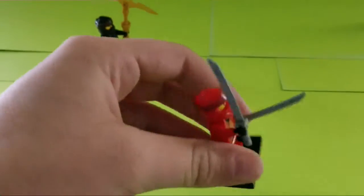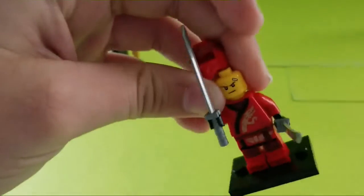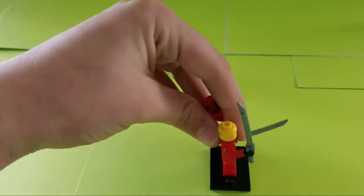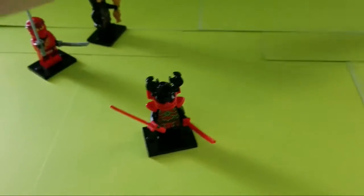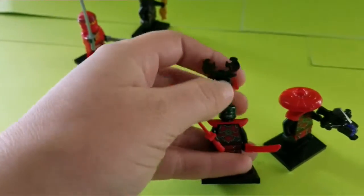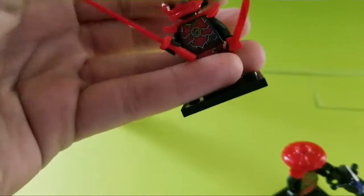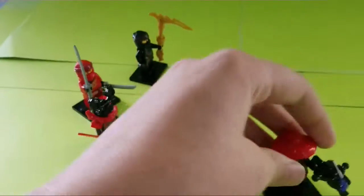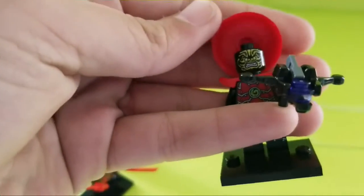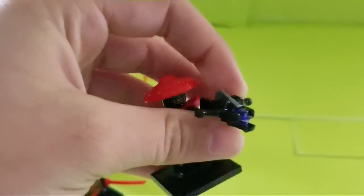There's also Kai, who has just these two katana blades, standard printing. These are the face prints from the Ninja movie, which are just kind of okay — I don't know if they really fully match the character. We also have the two stone warriors; this one just has two katana blades. A different type of face print than the original ones in 2012, or 2013 I guess you'd say. But I do like the build for that helmet — no other printing except for that on the back. And this guy here has the hat along with the more yellowish face color and a dragon hunter's helmet chronicle hat piece, along with this little disc shooter.